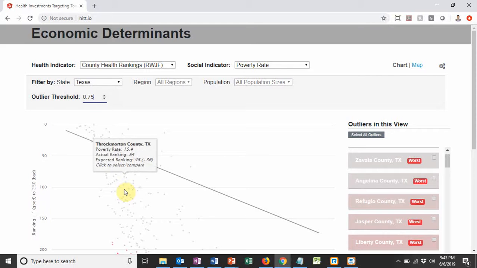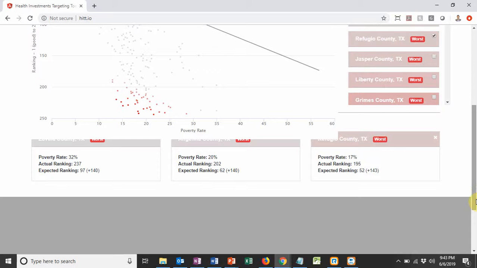As you go through different data sets, you're looking for outliers you want to study more closely. Maybe you want to find those right on the mean for a control group, and you're putting together the counties you want to look at more in depth. You can check those boxes as you go through different data pieces, and it adds those to your shopping cart. It's building your list of counties to study, and you can export that later. Then you can take that list of counties, look at what's doing well and what's not working, and do the work that all these health officials do, but in a more targeted, more efficient way, maximizing their limited resources.